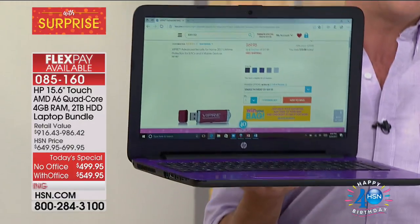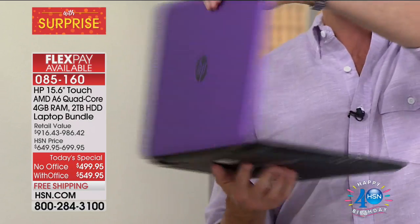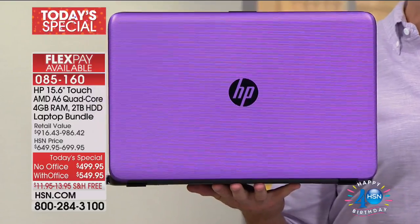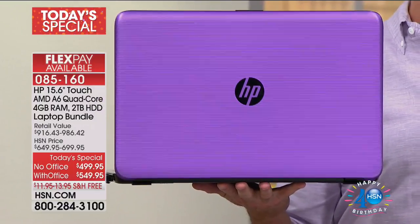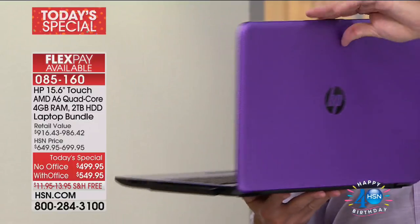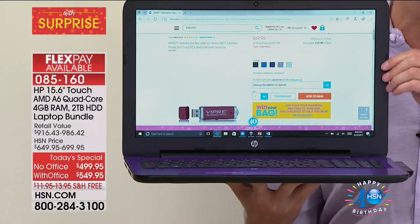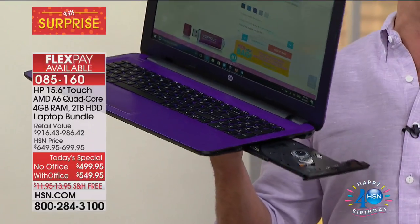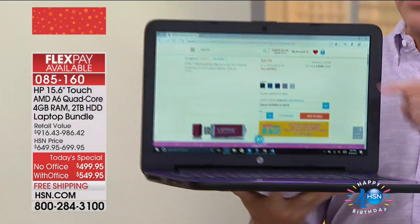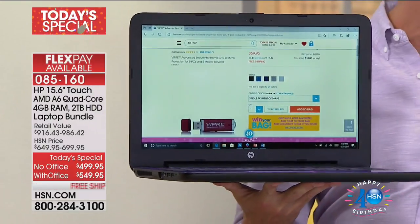On this computer — by the way, do you know what this weighs? 4.65 pounds. This is a thin and light computer. If you go to the mall and look at thin and light, you're looking at $1,200 to $1,500 computers. This weighs 4.65 pounds. The battery life — seven and a half hours. And there's still an optical drive built in. Less than a third of computers in the U.S. have an optical drive. Still a high definition webcam, three USB ports.